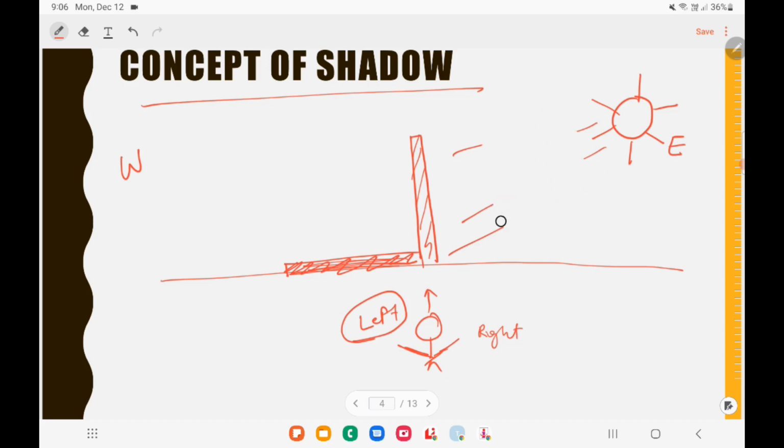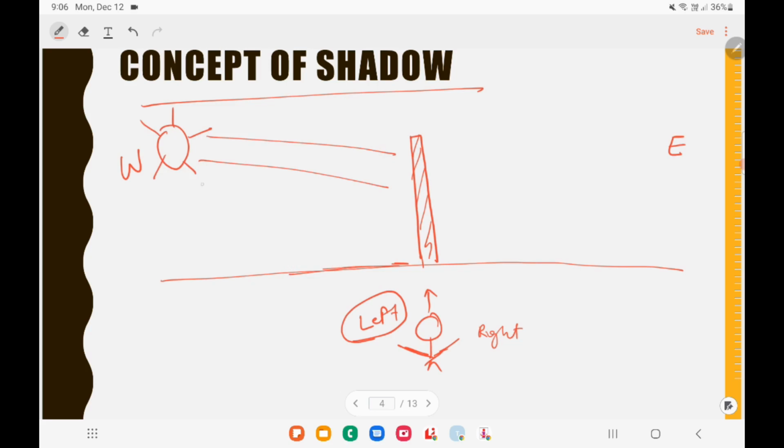Similarly, in the evening, the sun will be in the west side because it's going to set. The sun sets in the west. So the sun is here and its rays are coming like this, and the shadow will be here. In this case, if a person is looking at the pole like this, then the shadow of the pole will be to his right side. So this concept you need to understand very well. You can use this concept to solve different kinds of questions. We'll be solving different models of questions in this video, and in one of the questions you will be able to apply this concept.